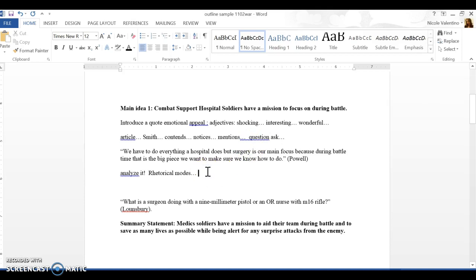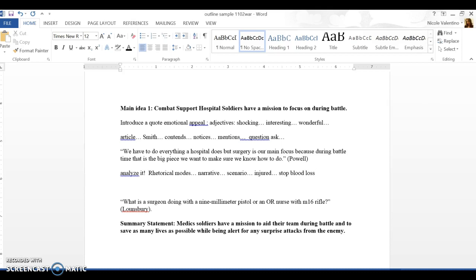So let's say I could do a narrative, and I can create a whole scenario of a soldier who's injured, and they're trying to stop blood loss. I can create a whole scenario to get the reader to understand that, yeah, it is kind of feeling like a hospital, and they are about to perform surgery and remove a bullet from someone's leg.